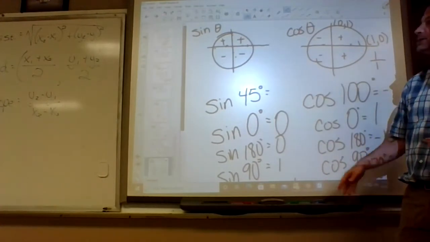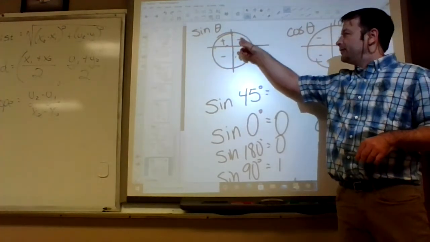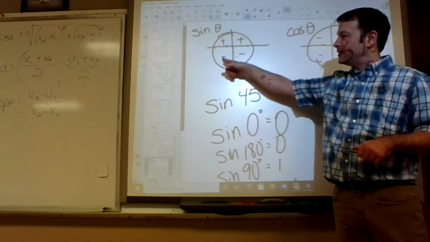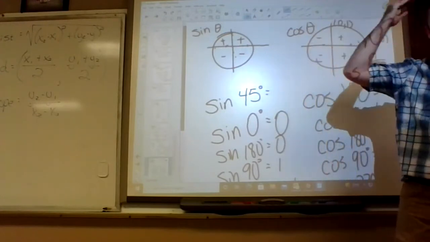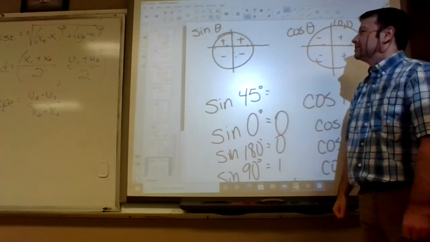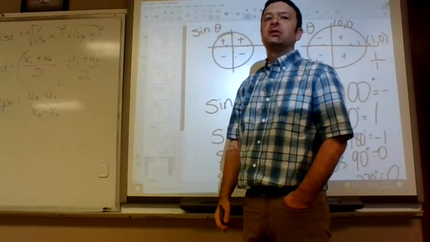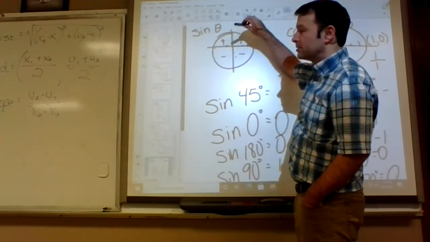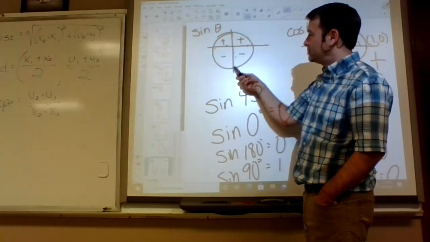Tangent is like the next lesson. If x and y are both positive, tangent is positive. If x and y are both negative, tangent is positive. So it's positive here and here, negative there and there, because tangent is basically opposite and adjacent, x and y together. How would we know what it is if the degree's like 30? 30 degrees would be between 0 and 90, so that'd be right there. 0, 90, 180, 270, 360.